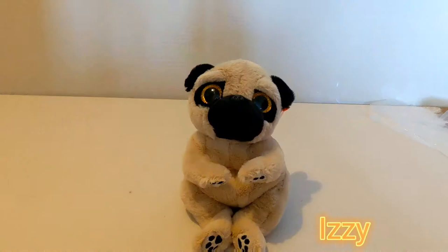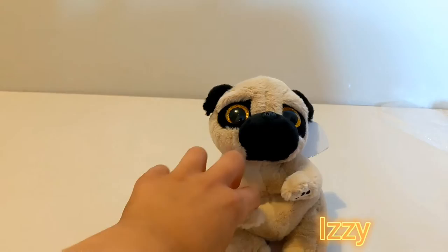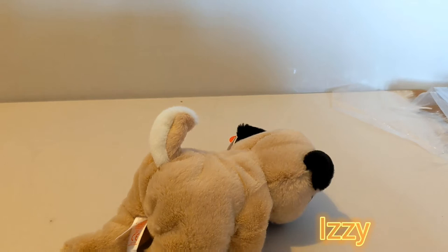Next up is this adorable little dog called Izzy, and Izzy is a beanie belly. So Izzy is a brown little pug with golden eyes. She is in the classic beanie belly stance. Her paws are so cute with their little pattern for a puppy paw. She has a black muzzle with a black nose, and I just love stroking her fur. She has a little dog tail. That is Izzy the beanie belly.